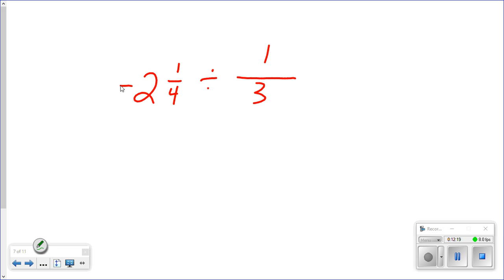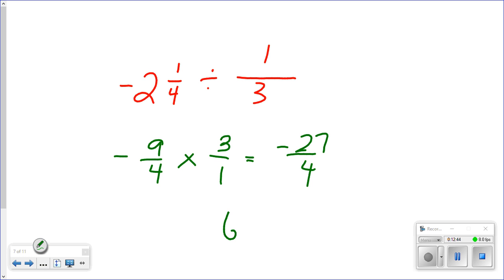Okay, anybody want to share? First of all, let's go through the steps. What did you do? Tell me what improper fraction you used. Okay. And then you probably flipped it right away. Okay, so then you got -27/4, which turns into what? Negative 6 3/4? Let's see, 24, 25, yeah, that's right, 26, 27, that's right. Good job. Any questions on how to do these?